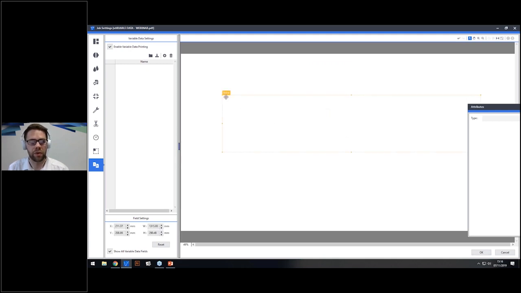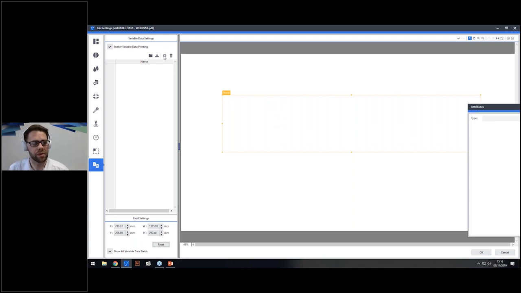So here's where I said if we wanted to adjust the size of our box, we can do that. So I can make it bigger or smaller. If you start to adjust it and realize actually you wanted it as it was originally, you can just click reset and bring it back to its original size as well. And then in this tab here is where we can start to populate this box with information. So we're going to start off with this one just as a simple example, and then I've got a few other bits of artwork to show you as well with slightly more complex examples. And I'll show you also how to link in images as well.